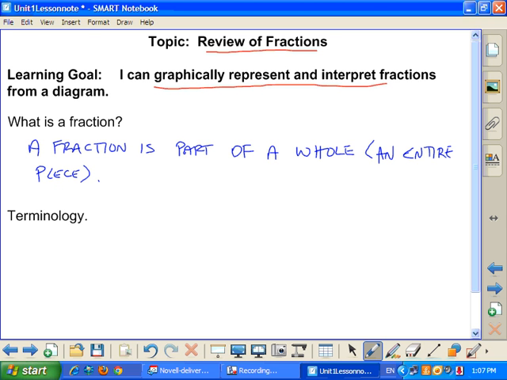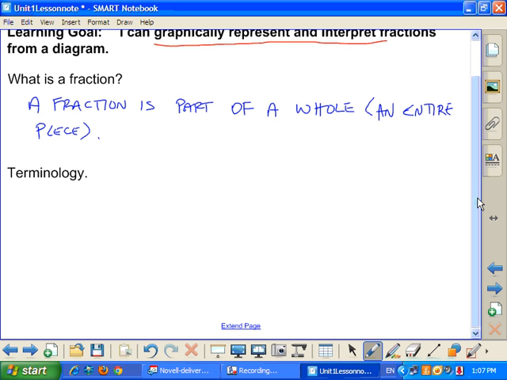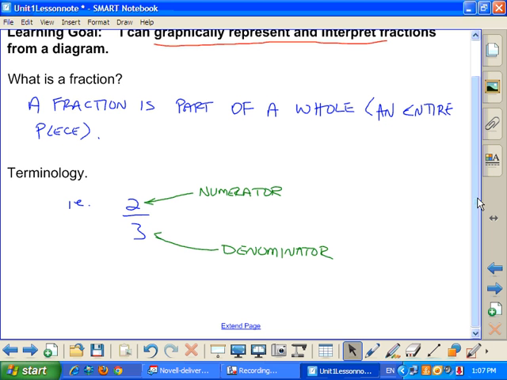All right. So with terminology here, there's not a whole lot with it. We just know from example, a fraction looks like this, 2/3. And what I want you to practice this year is proper terminology. This is our numerator, and this is the denominator. Okay, kind of sounds like demon. Demon's down below in the underworld, so denominator is in the bottom of the fraction. So there's our terminology when we're dealing with the fractions.